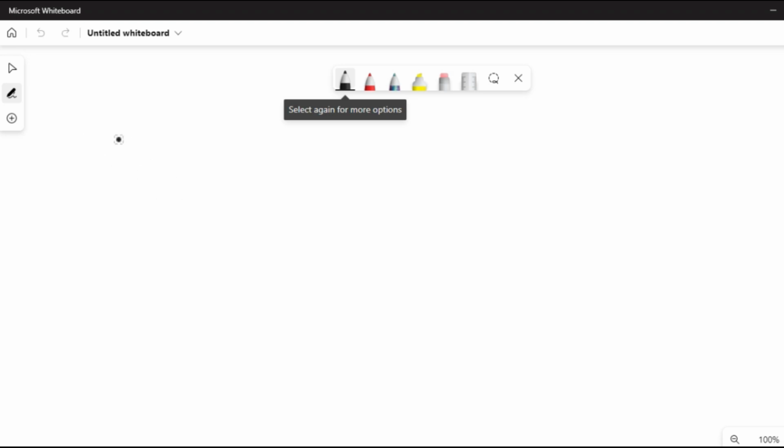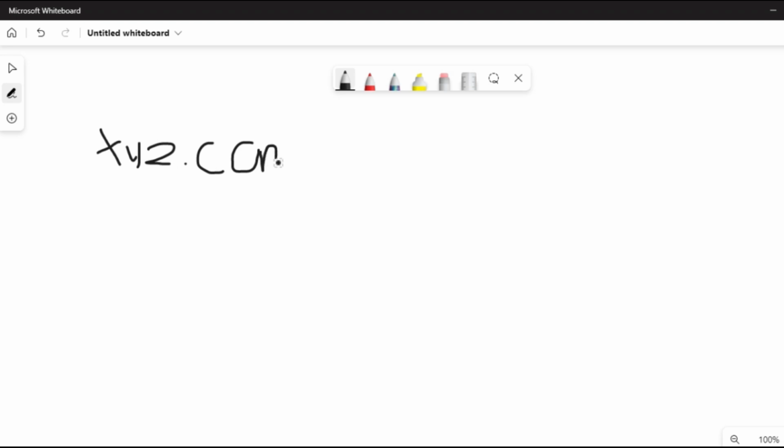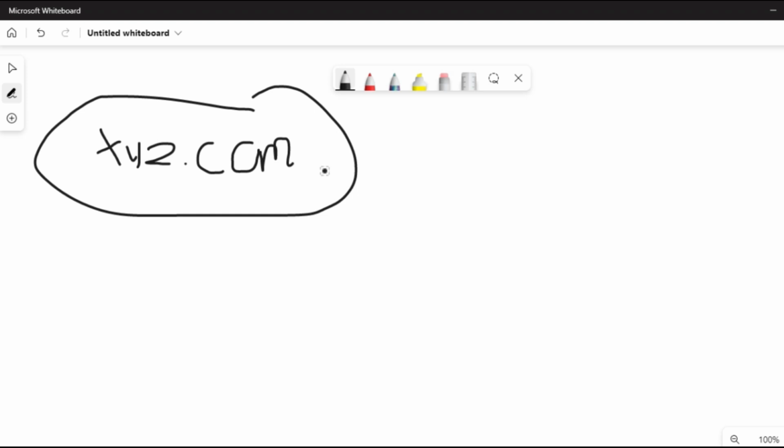Now let's say this is xyz.com. This domain is for you. After purchasing this domain, you will have a file manager or cloud service to store your files.